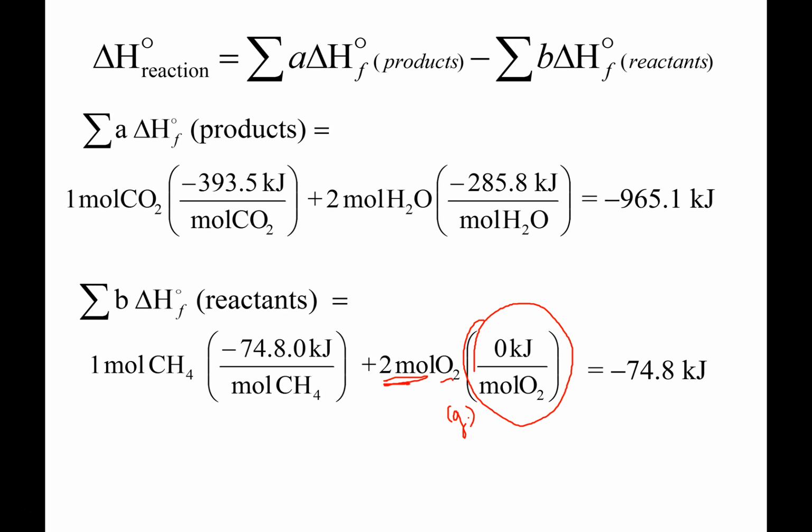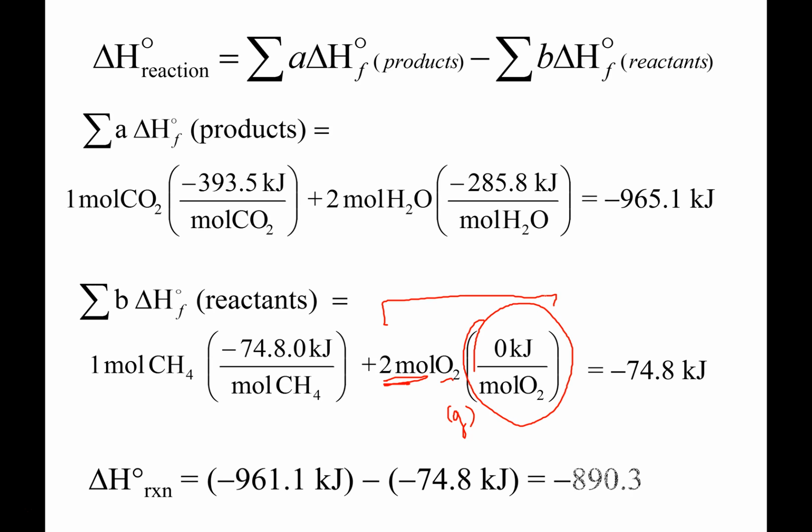Sometimes students say, well, Mrs. Snipes, do I have to introduce this term if I know it's going to be 0? I'd be like, well, leave it out at your own risk. So anyway, negative 74.8 kilojoules. So we're going to take the top number and from that subtract the bottom number. The reason I like doing this is because now you're like, okay, a negative, so subtracting a negative makes it positive, doesn't it? It's really easy to mess up your signs here. So we get the change in enthalpy of the reaction is negative 890.3 kilojoules.